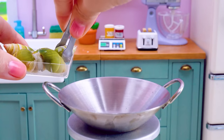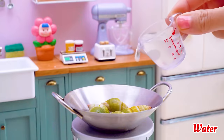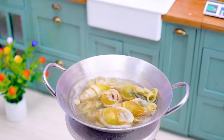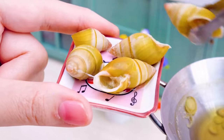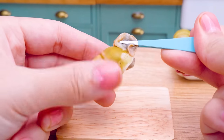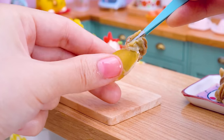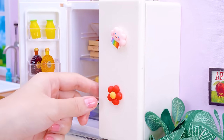Now we need to boil them. Water. Lemongrass and lemon leaf. Take them out. Snails come out from their shelter. Now we need some ingredients.